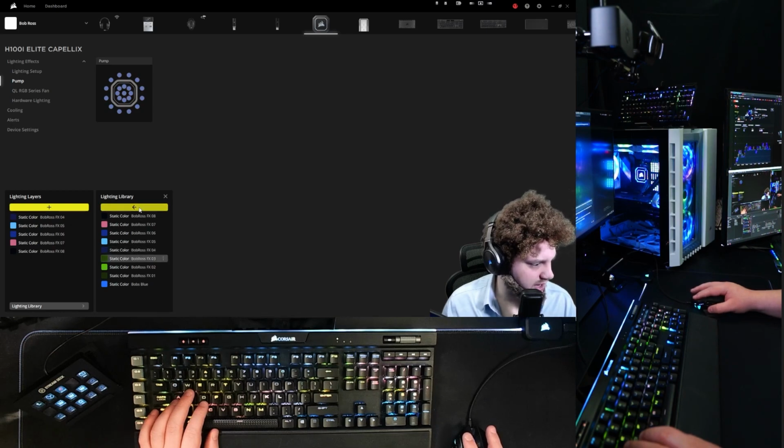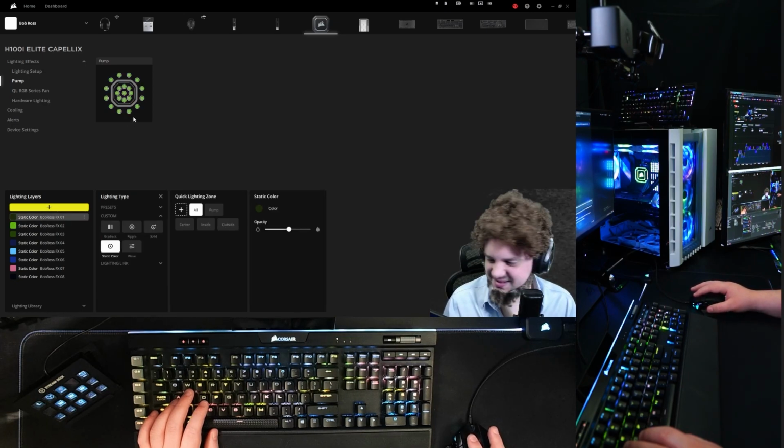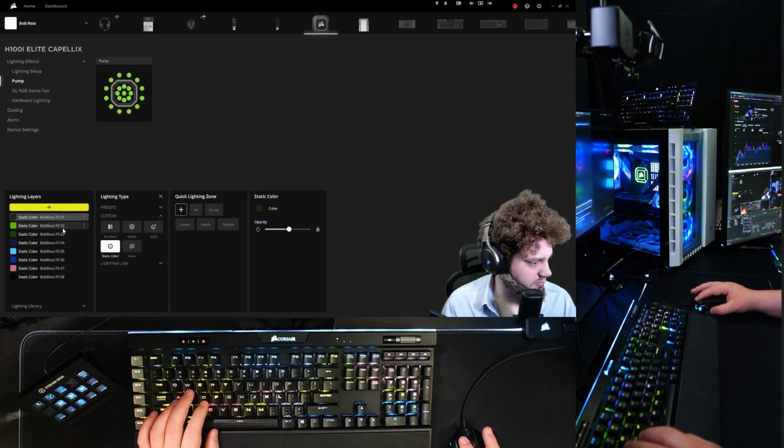So I'm just going to re-add all these lights to the pump head. And then I've got to design it again, to be really annoying. So I'm going to deselect all of this so I can try and do my best to blend it all. This was light at the top.